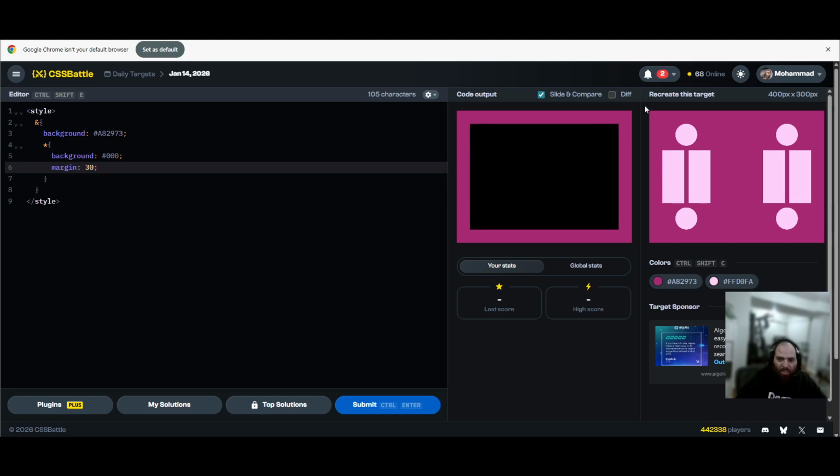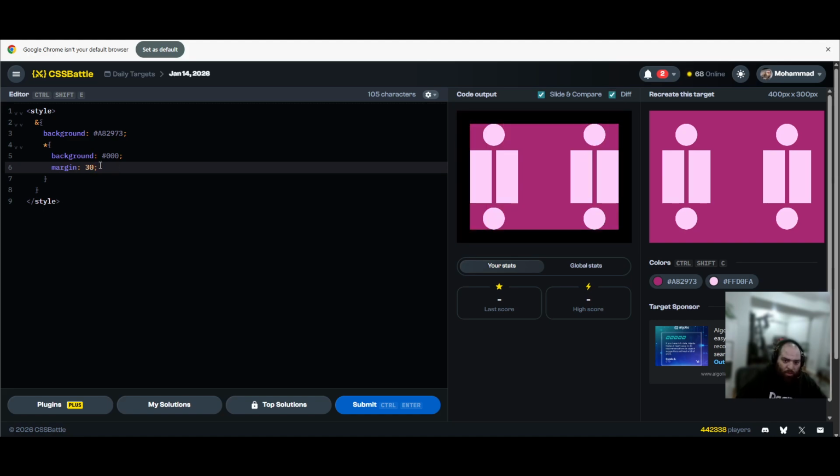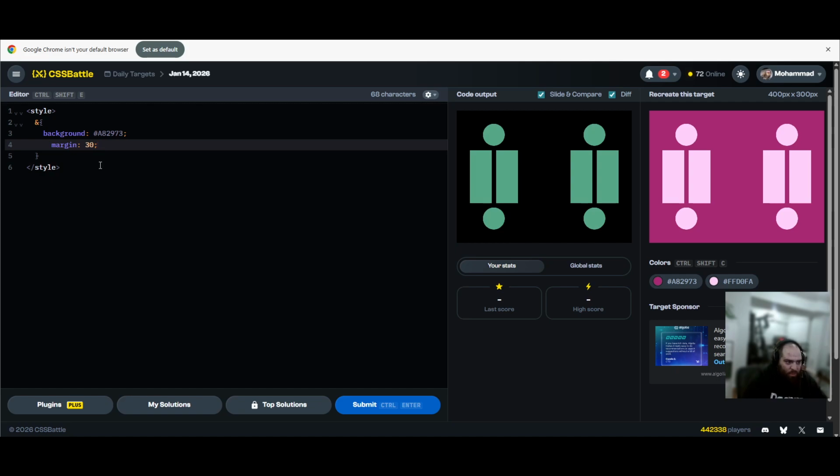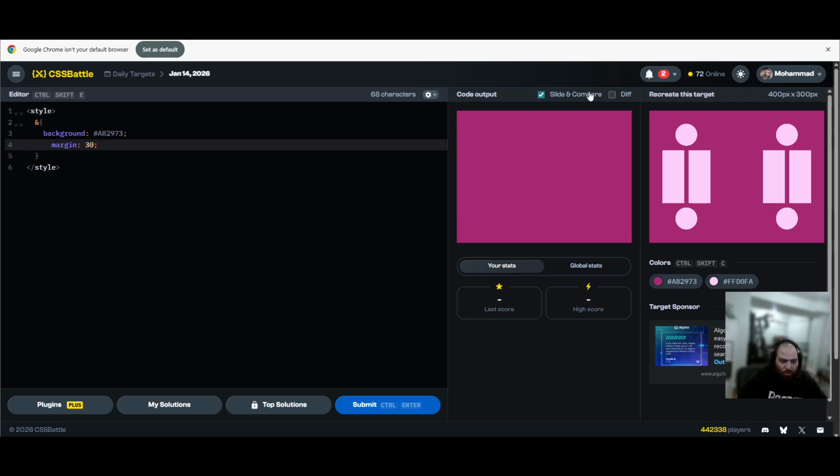Actually, I lied. 30 across the board, but we are going to move it in a little bit. Let me just move this up here. Let me get rid of this for a sec. And then we're going to do what? Margin, background.